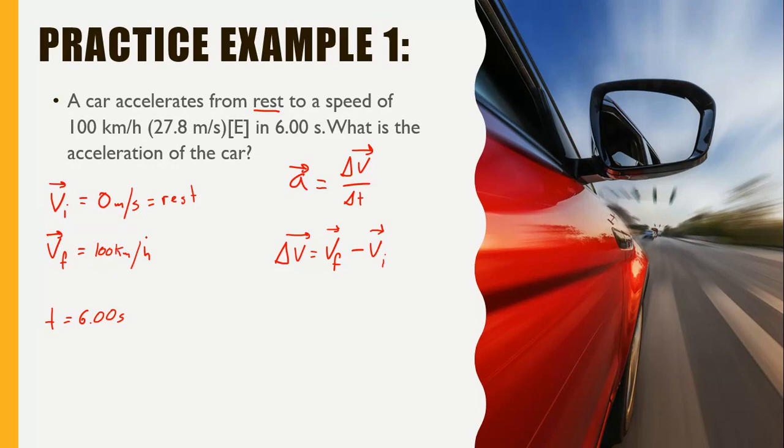Now, when I write my variables down here, one of the reasons, you guys, is to organize yourself. Okay, another reason is to make sure that your units are all cooperating with each other. Can I divide my velocity by my time if I have hours in my velocity and seconds in my time? No. So I have two choices here. I can turn seconds into hours, or I can turn kilometers an hour into meters per second. Now, they've been nice enough in the question just to tell you what that is. Okay, so it's 27.8 meters per second, and the car is speeding up to the east.